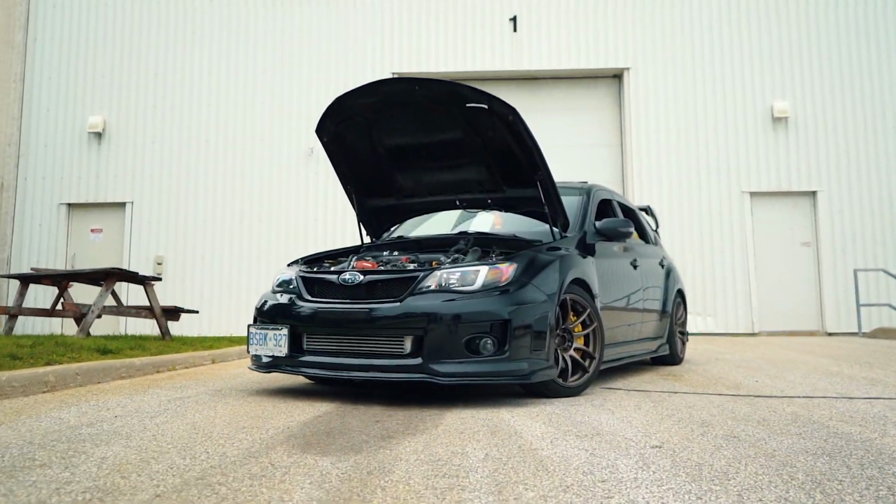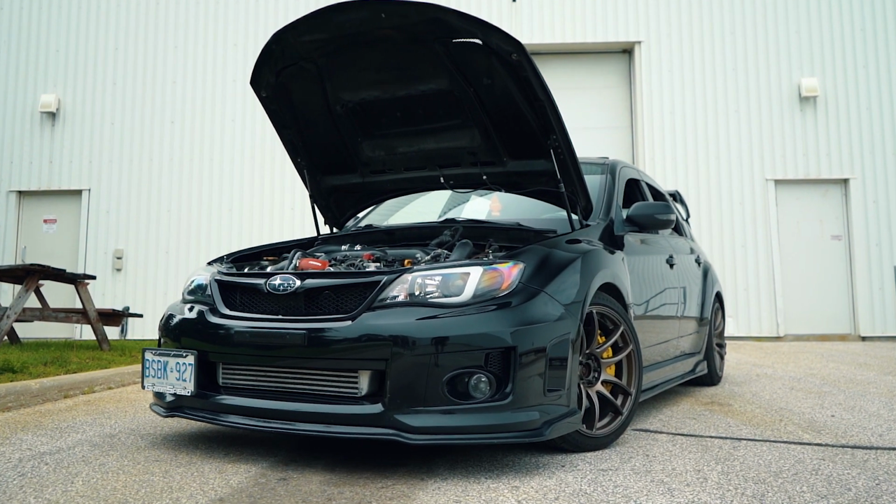But honestly, man, this build is probably one of my favorites, and I think it's a lot of people's favorite build. You get a lot of love, especially when you drive it around. It's a car that's really appreciated in the community, and I wish we documented more of this build so that we can look back on it. A lot of this was before the time of YouTube, before we got serious into YouTube. If we just got this car this year and started building it, it'd be different. It'd be more on the channel.